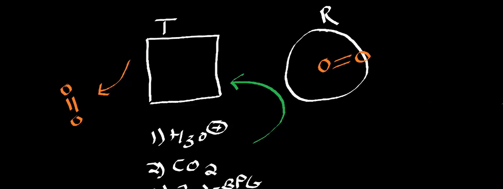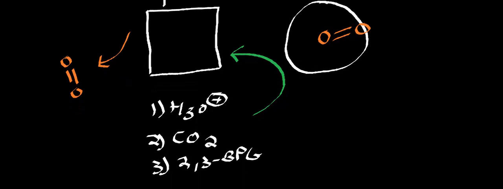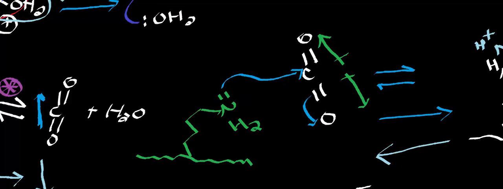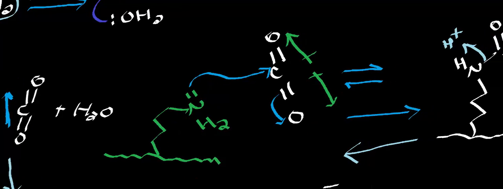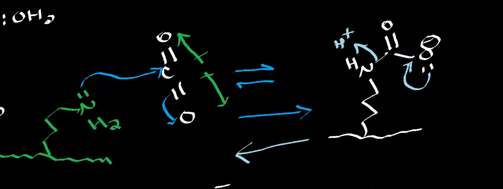Now, with H3O plus and carbon dioxide, we already have seen how this works. If we go back and review what we've seen, how did CO2 cause it? Well, it bound to the lysine residue, right? And you have to view these proteins, although they're not enzymatic, as dynamic proteins, dynamic structures. Anytime something binds to a protein, what happens?